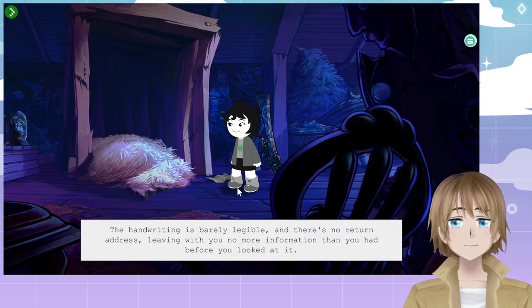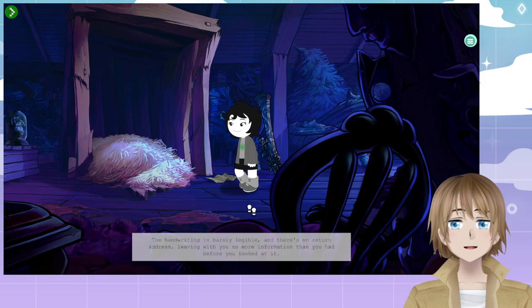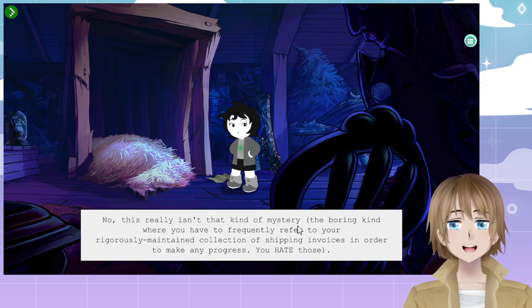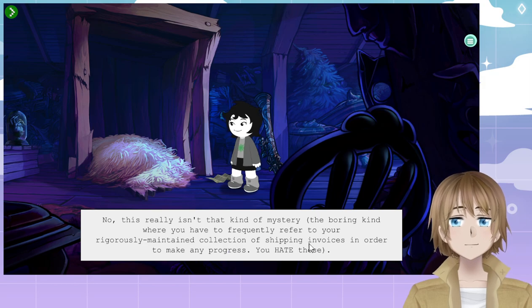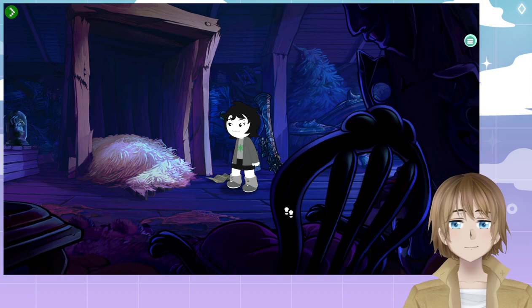The handwriting is barely legible, and there is no return address, leaving you with no more information than you had before you looked at it. No, this really isn't the kind of mystery, the boring kind, where you have to frequently refer to your rigorously maintained collection of shipping invoices in order to make any progress. Hate those.